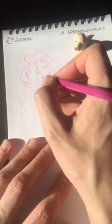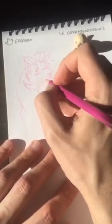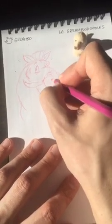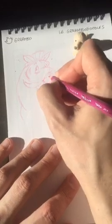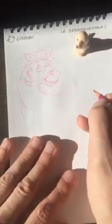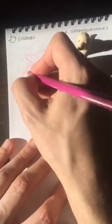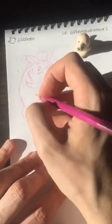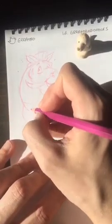You should do Filbert from Rocko's Modern Life next. Filbert from Rocko's Modern Life. Alright, this is going to be his mouth, like this. Give him a big smile like that. Alright, there's the zebra.